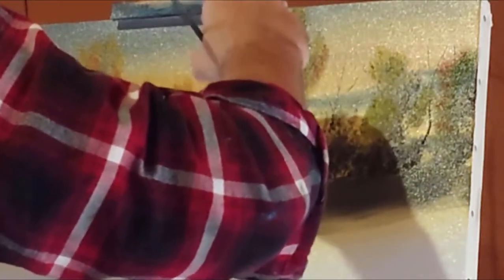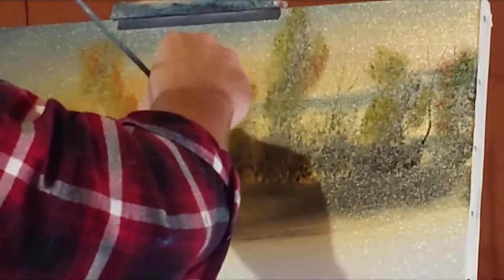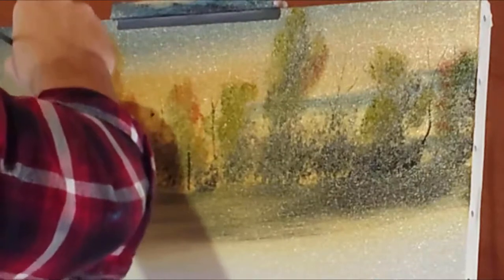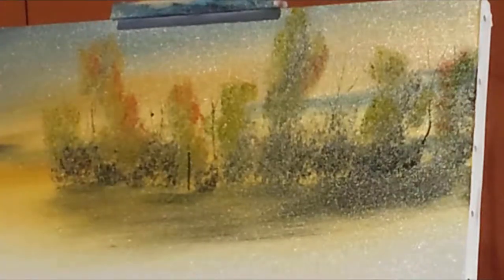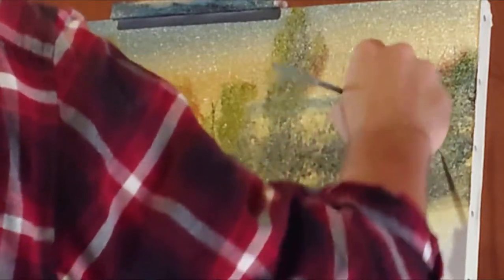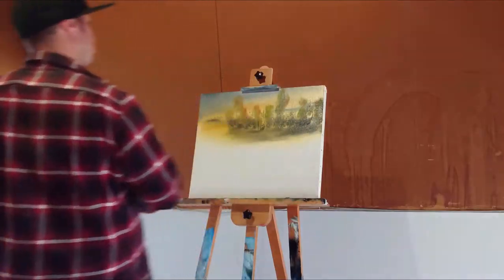These little details that we can add are sometimes the ones that matter. It starts off looking like you just take a paintbrush and then you hit the canvas, but as soon as you start to add the branches that stick out, it does start to look a bit more like a forested area. Something like that.